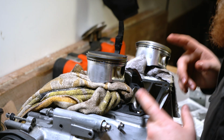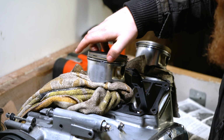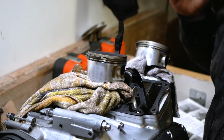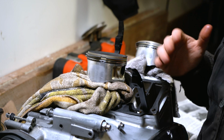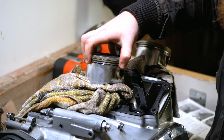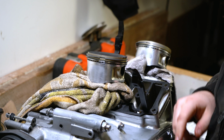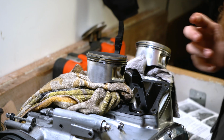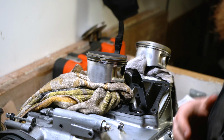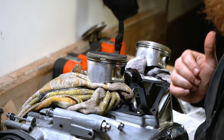The next step is we need to make sure that each of these rings and their respective gaps, so these sections here, are orientated on the piston in a particular way. If we ignore this and we put the piston back into the cylinder like so, with all of the gaps aligned, we're going to be allowing oil from the bottom of the engine to pass by the piston and up to the top of the engine, which we really do not want. So now what we need to do is make sure that these ring gaps are positioned correctly as per the manufacturer. Now, we have 3 different locations in which these rings need to be orientated to.